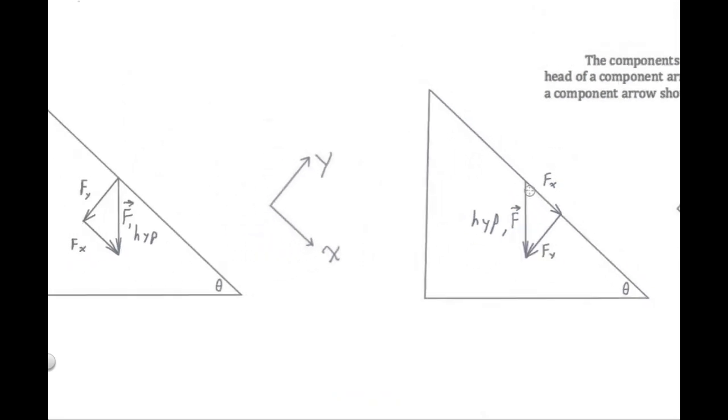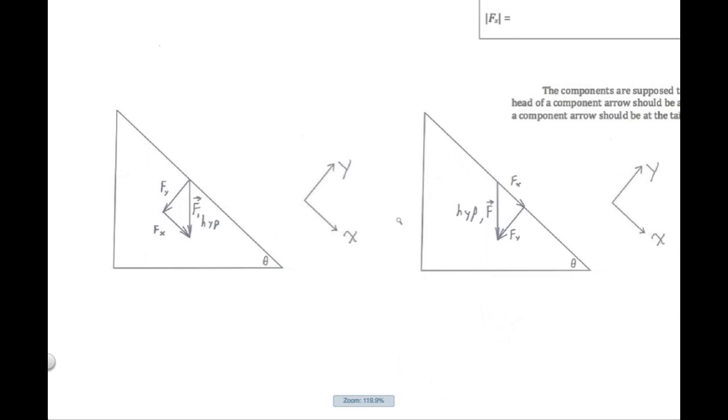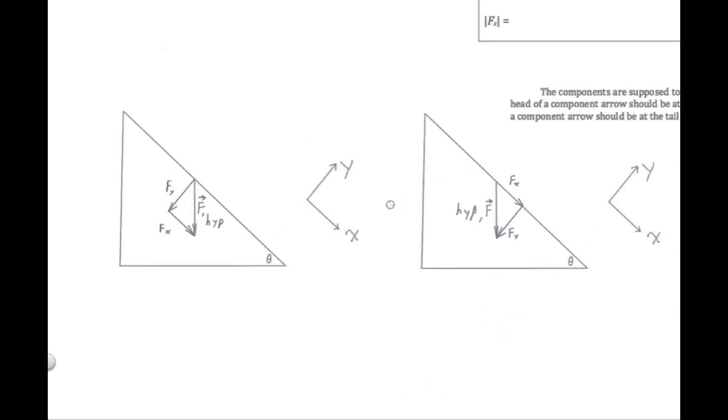Now, the problem so far is we don't know either of these two angles. We don't know either of these two angles. So before we do anything else, we actually have to do some geometry. We do know one angle. This angle was given to us as theta. Remember that if an angle is mentioned in the problem, we treat that as a given.